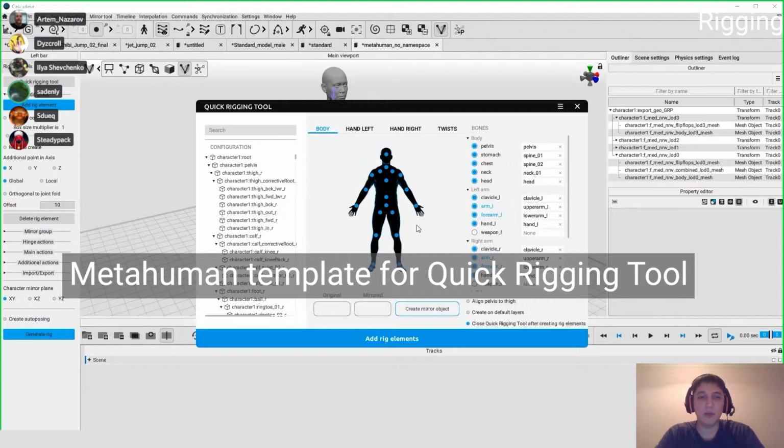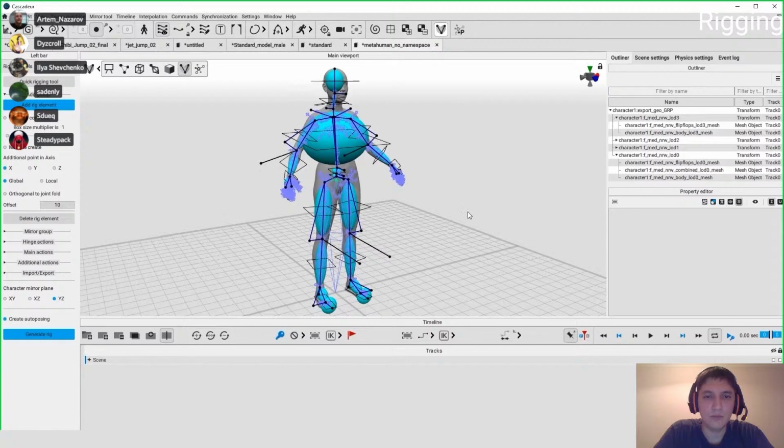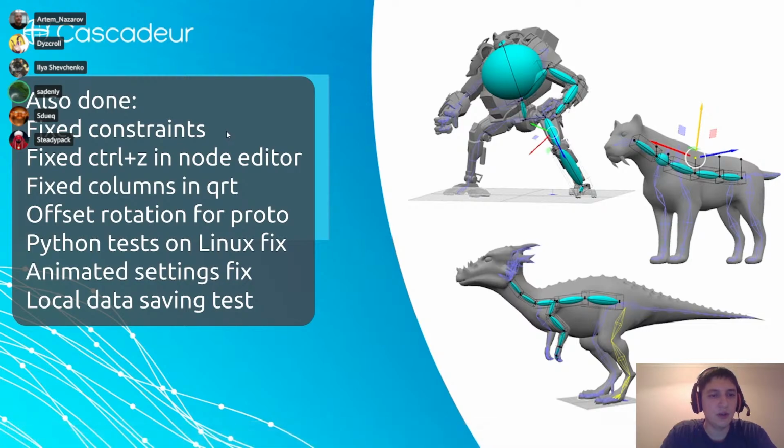Okay, we added a MetaHuman template for quick rigging tool. Looks a bit strange, but I think it's okay. Okay, some other things that were fixed and added.